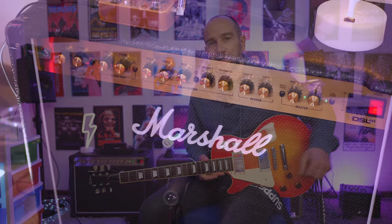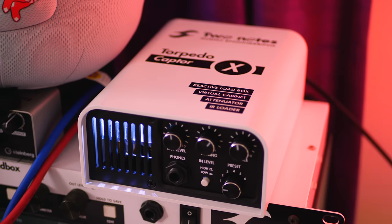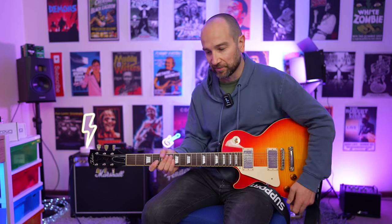All right, let's get into it. Today I'm playing my Tokai Love Rock electric guitar. This is made in Japan, and I'm going into my Marshall DSL 40CR amplifier. Now we're gonna start on the crunch channel while I showcase the volume pedal aspect of this. Here we go. This is bridge pickup with the pedal currently off.